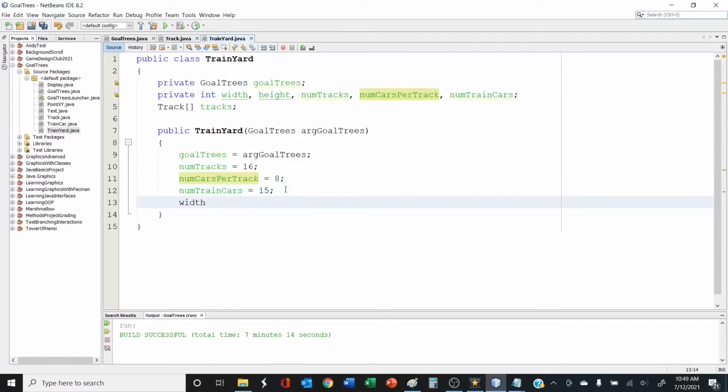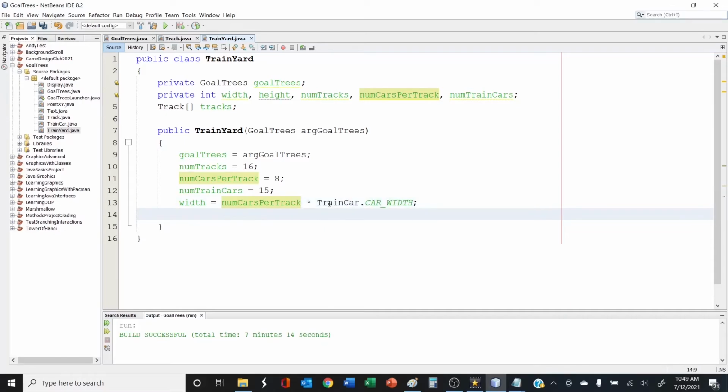All right, what's the width of our train yard? Well, the width is going to be the number of cars per track times, whoops, I need an equal sign here. It's the number of cars that we can hold per track times the width of a train car. Okay. The height of our train yard is going to be the number of tracks times the height of a train car. Okay.